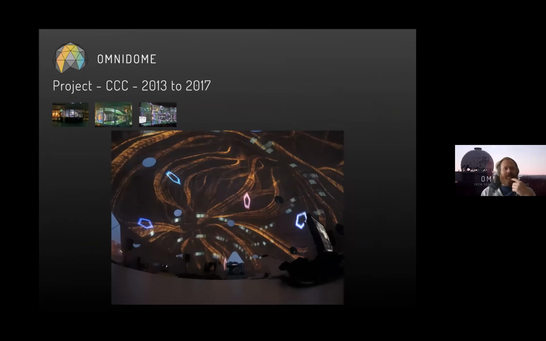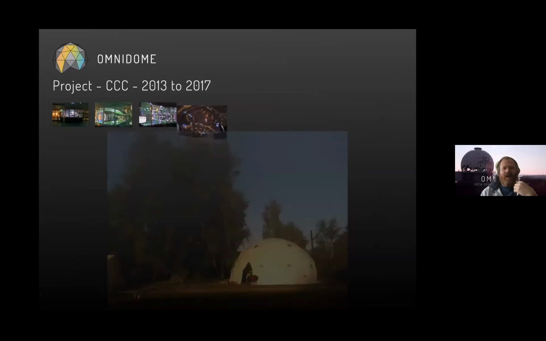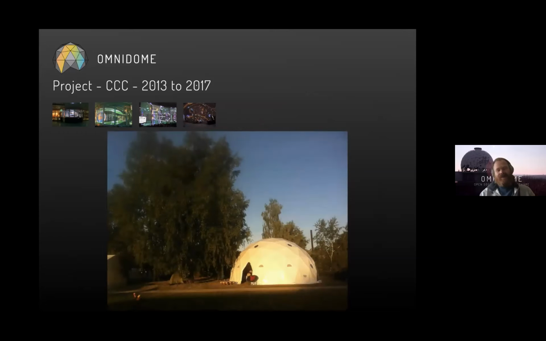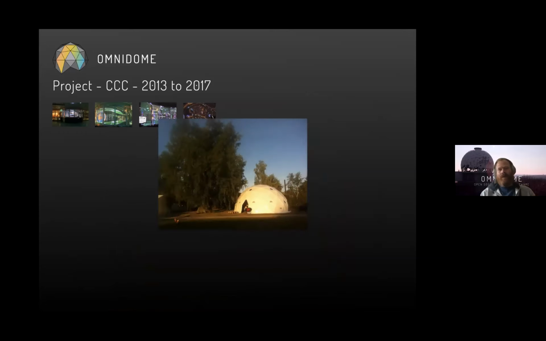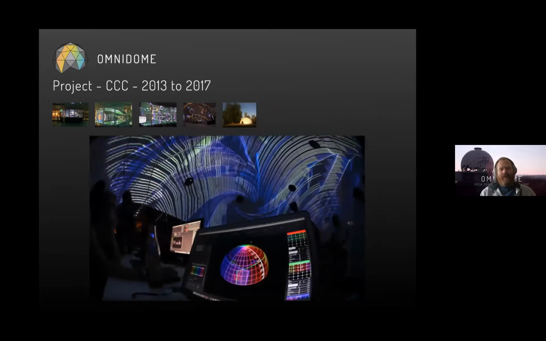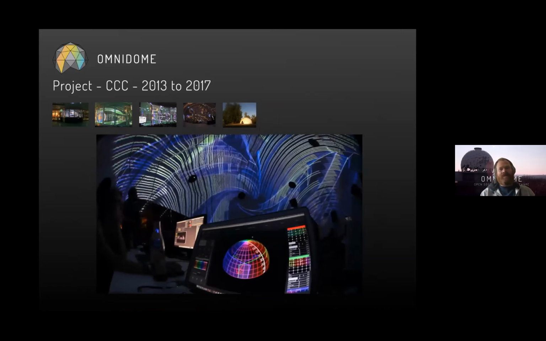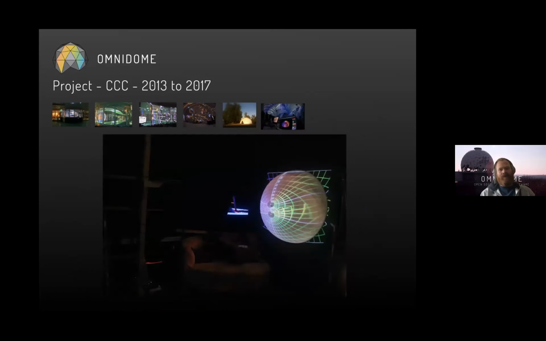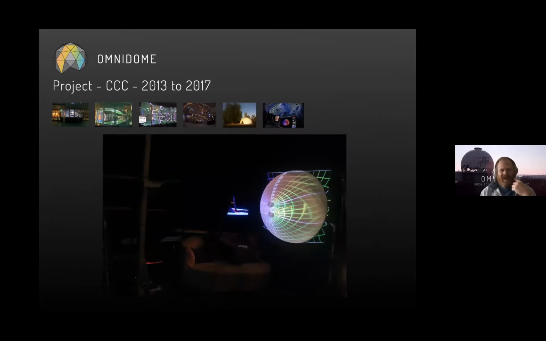This one here is at Camp 2015, I think. And again, audio live production inside this one, inside this little geodesic dome. Again, from the inside, this was another collaboration with our friends, the Lichtpiraten, and it was sort of live music, live audio visuals. This one is Congress 14, I guess.